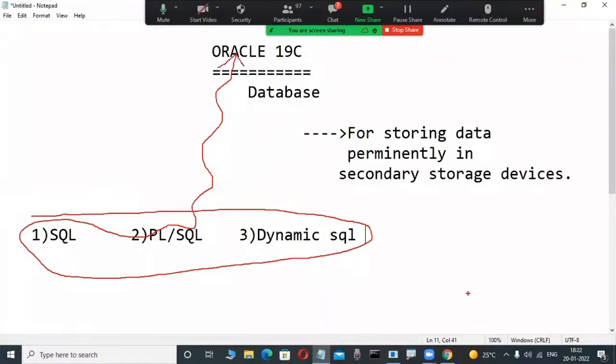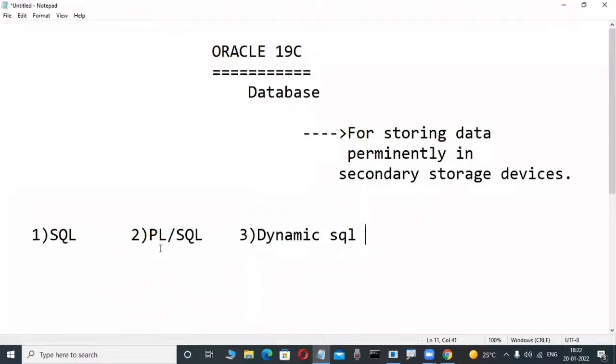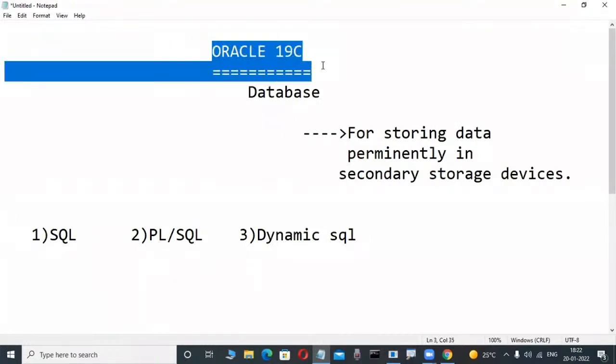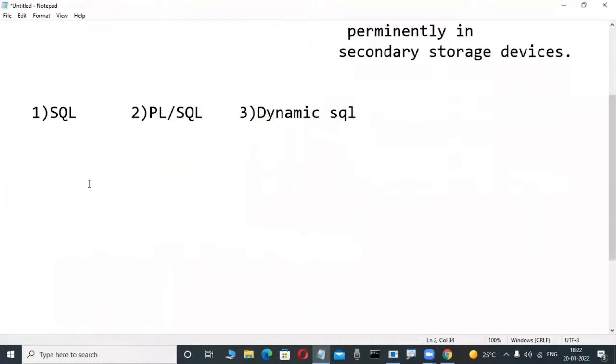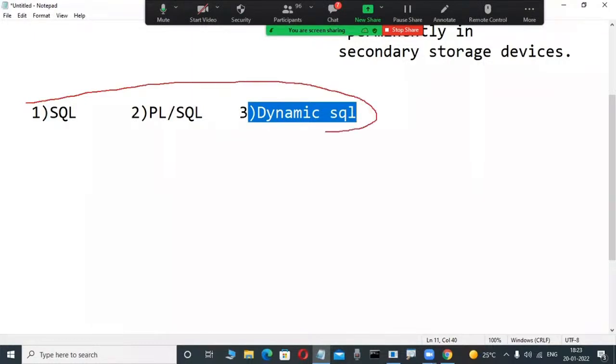That is most powerful. On the company side, a little bit of SQL knowledge is there, a little bit of PLSQL knowledge is there. We are operating, but to do more things we are learning. So many different types of jobs are there. That's why observe here, Oracle is a product from Oracle Corporation. If you want to operate this relational database product, which languages are we learning? One is the SQL language, another one is PLSQL, another one is dynamic SQL. These three languages we are learning in our course.